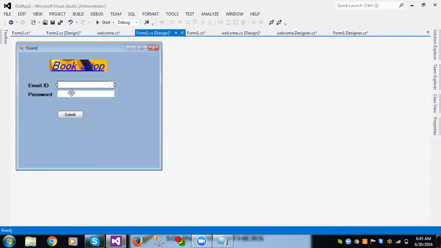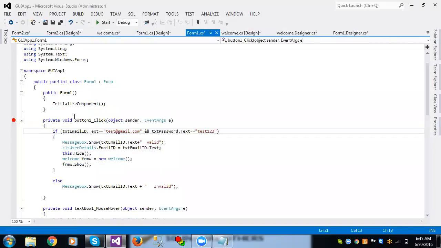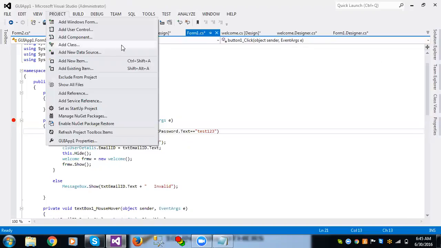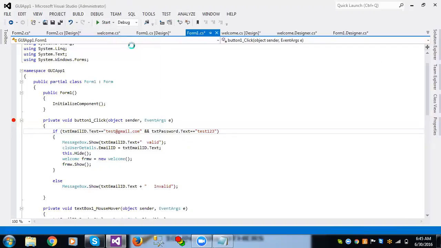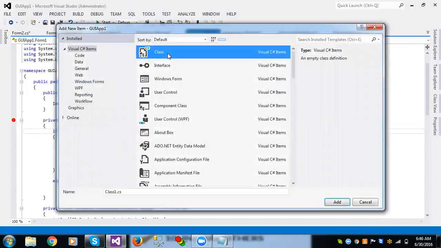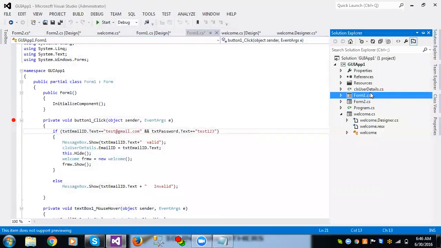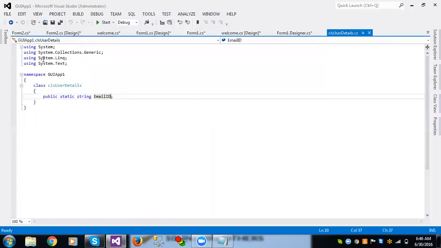In the first form, we type, then double click on a button. Once we move from this form to that form, the data will not carry over by default. So what we have done is add one class. The class has only logic; it does not have any design.